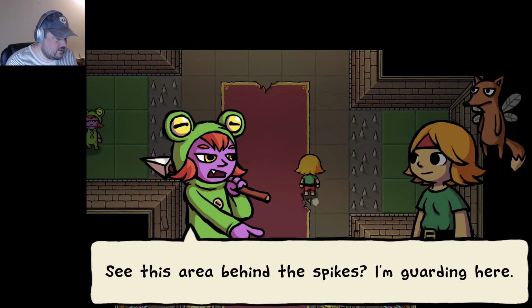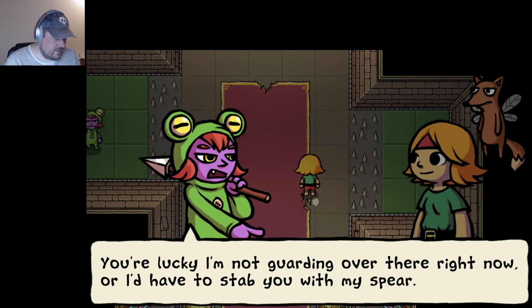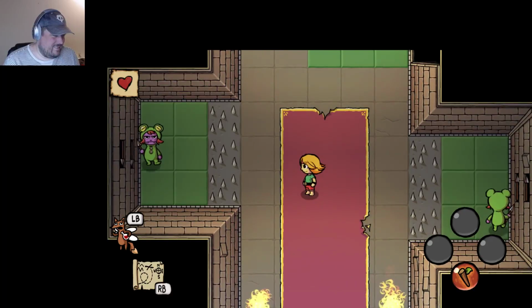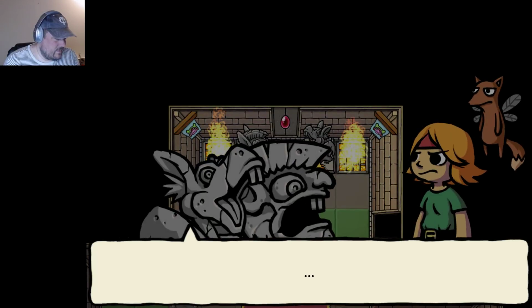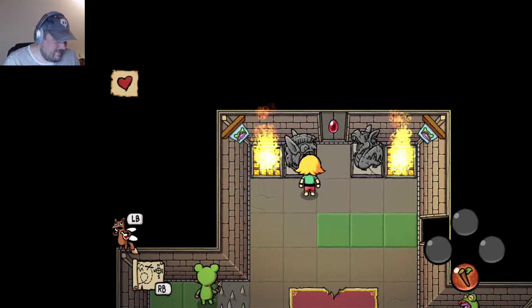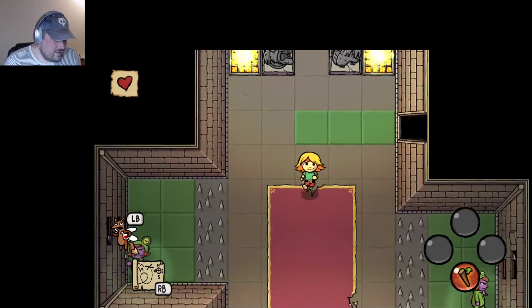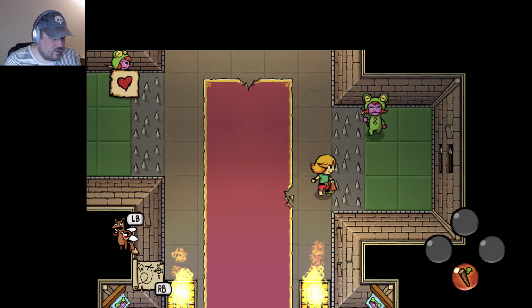Okay. See this area behind the spikes? I'm guarding here. You're lucky I'm not guarding over there right now, or I'd have to stab you with my spear. This is the castle security? At least they won't care when we loot the place. So yes, we are indeed lucky that they are behind the spikes. Oh, okay. Oh, that was great interaction. I have to take care of them somehow. Yeah, I can't even go on the spikes.